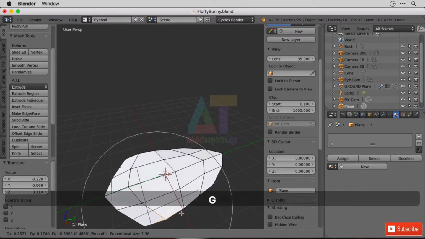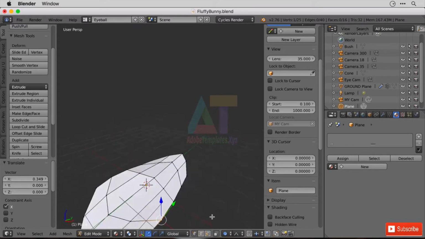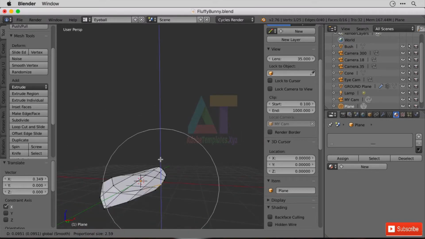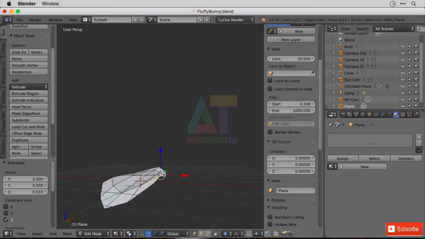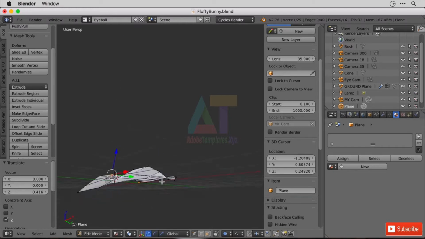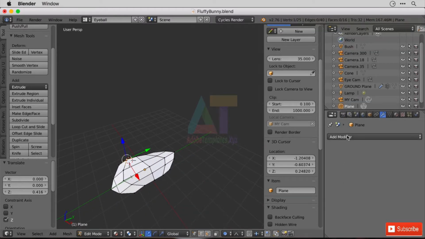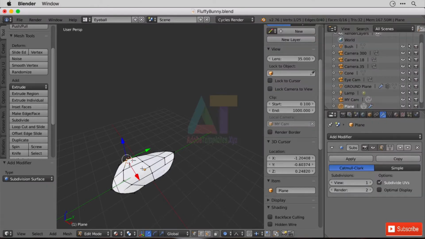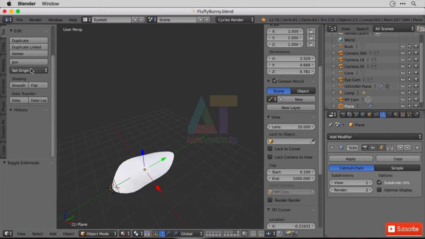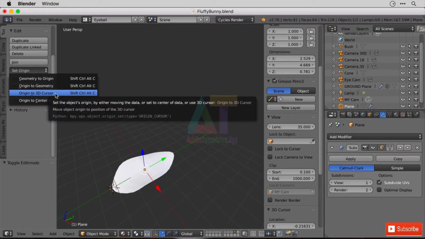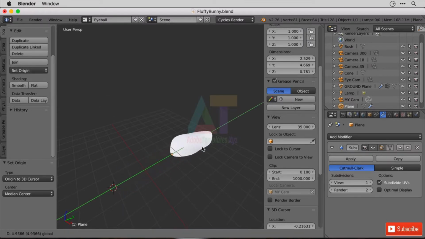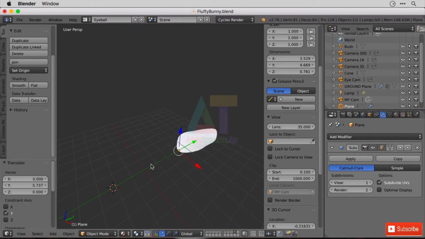Okay, that's there. Let's try this way. Okay, and there we go. So I'm quite happy with that rough shape there. I'm just going to twist the leaf ever so slightly, give it a bit more of a dynamic feel. There we go. So we've got a leaf there. Perfect. The final thing I'm going to do on here is I'm going to add a subsurface division modifier just to smooth the leaf out. And I'm going to place the origin on the end of the leaf, otherwise it will stick in the middle of our branches when we try and put it on. Origin to 3D cursor. Perfect, so that's that one done. It's a huge leaf, but we can deal with that in a bit.